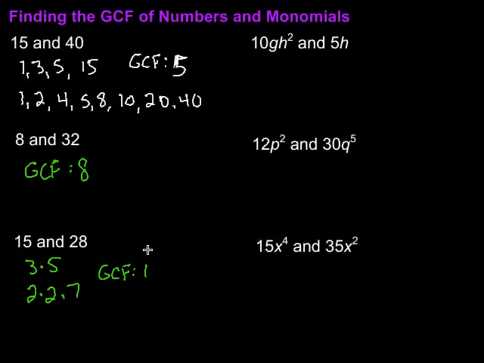Okay, now let's switch over to monomials. Similar story, except now we've got some variables in there, and the variables are going to hold that same idea: what do we have in common? I'm going to start with this first one, and I'm just going to look at the number parts first. And if you notice, I've got 10 and I've got 5. So look at the smaller of the numbers. Does it go into the larger one? Sure enough it does. So I know that my GCF is going to have a 5 in it.